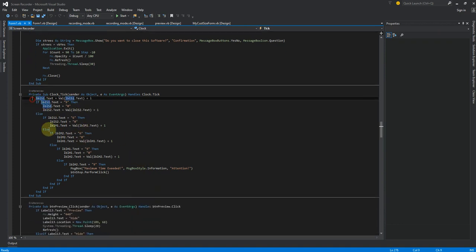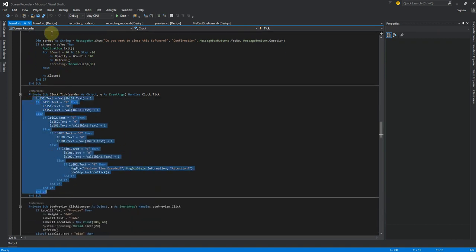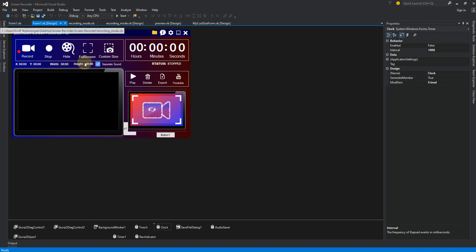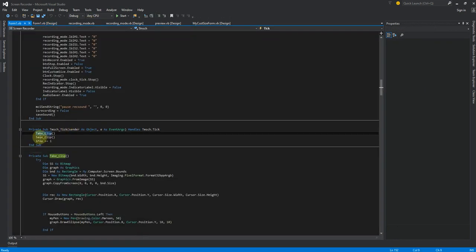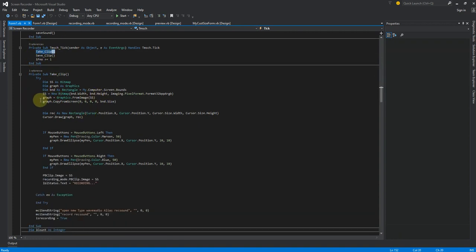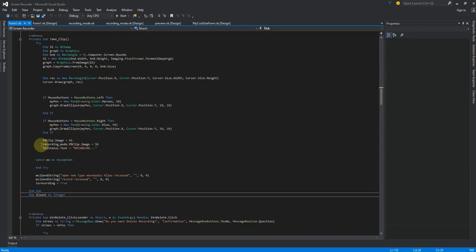So this clock is the timer. Let's see the time seconds, or the time stretch. We say take clip. Under take clip, what we're going to say is, there you go, recording mode dot pbc clip.